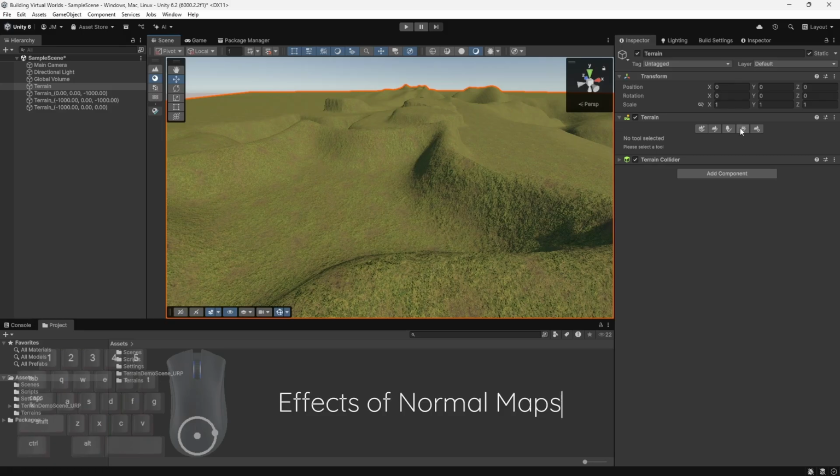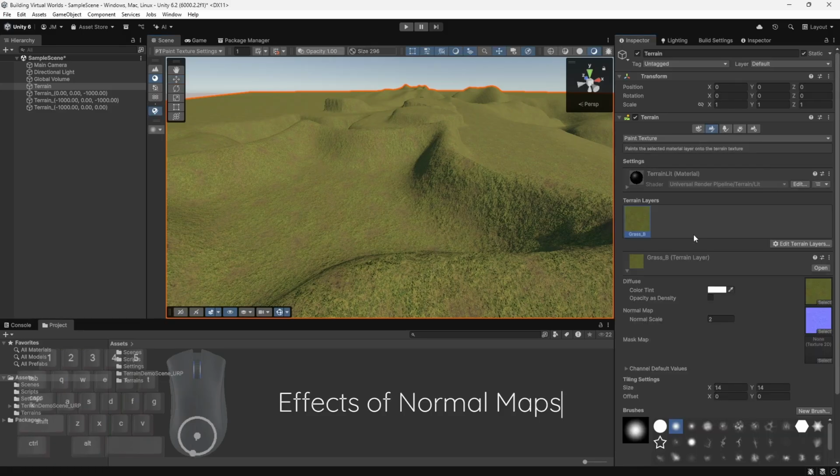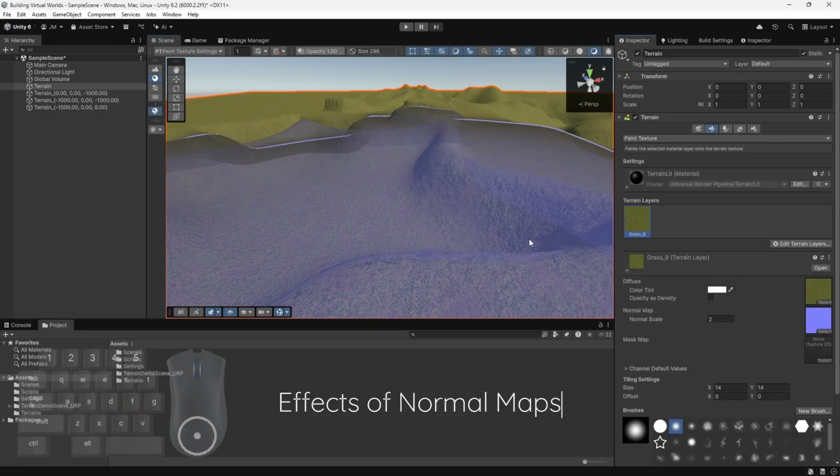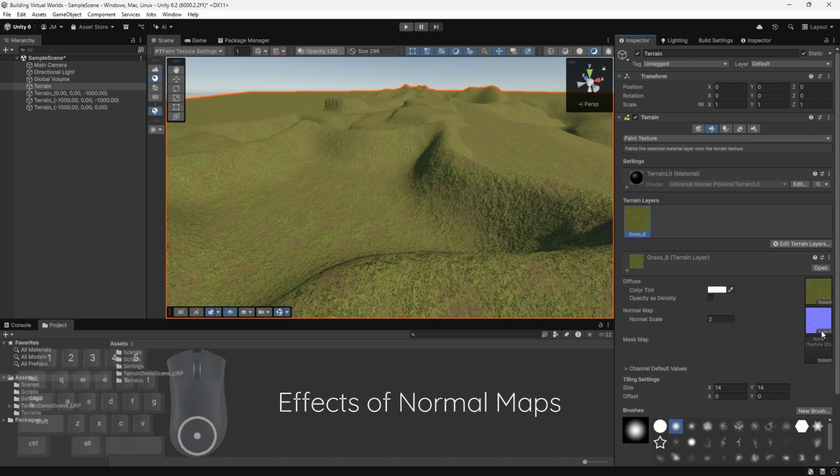And you can tell this based on if I were to set the normal scale down a little bit. Let's do this. I could either remove the normal map or I can set this normal scale down. Let's set that down to 0. You can see it looks a little more bland. It looks a little smooth. The grass just kind of looks like a color texture. It's not terrible, but normal maps are really what elevates your environments into looking real, and they come at very, very little cost.